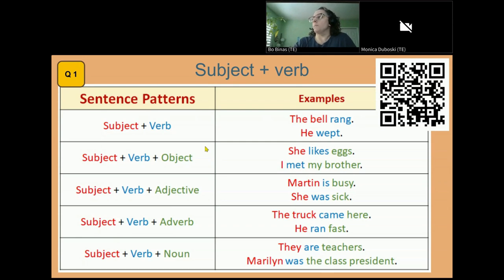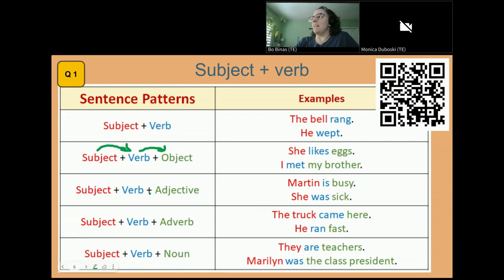Okay, so subject, verb, object. This is what we're going to see a lot. This is what we see most often. So she, that's our pronoun, that's our subject. Likes is our verb. Eggs is the object. The object of a sentence receives the action. So the eggs are receiving the action of being liked. Okay, does that make sense? Yes, no, maybe so. I'm going to get my pen tool here. I hope so. I hope it makes sense. So the action in a sentence travels in one direction. The subject is doing the action, and the object receives the action. Okay.